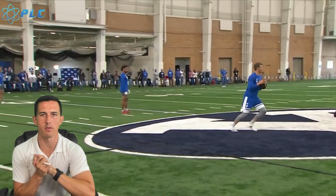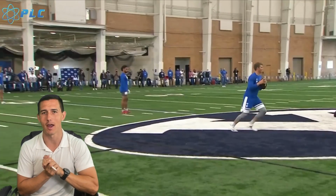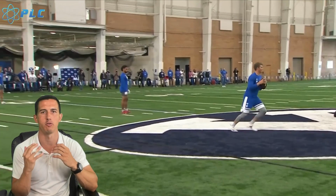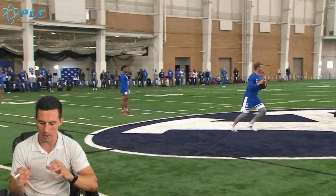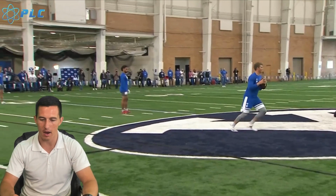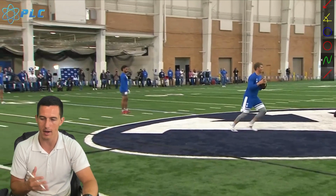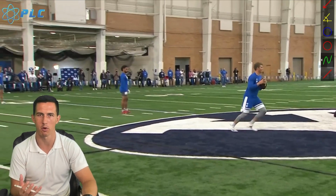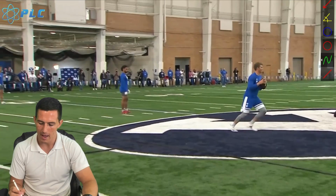Alright, so I'm super excited about this video because I think it'll really connect with a lot of you guys, with better understanding how to sequence the throw to make it so you're as efficient as you possibly can. We're going to be really putting a focus on just the body and how the body impacts how fast the release is, right? So we're not going to be putting too much of a focus on the release. We're going to put a big focus on how the body's going through the throw.